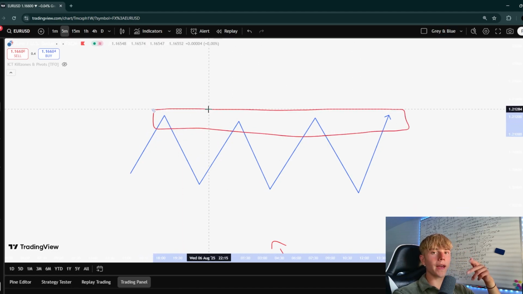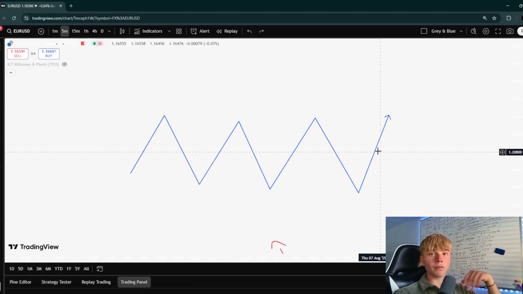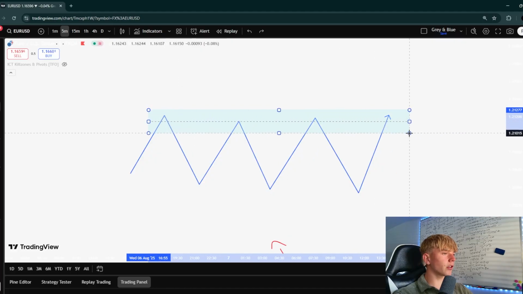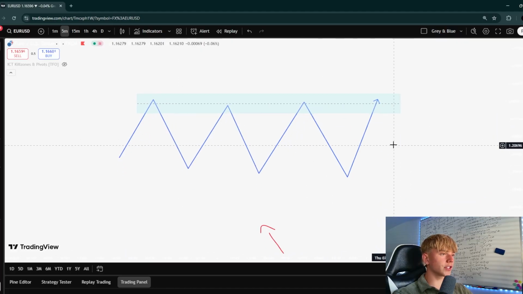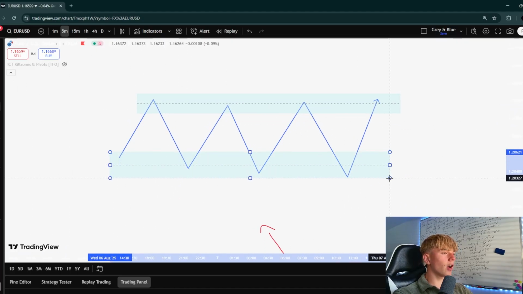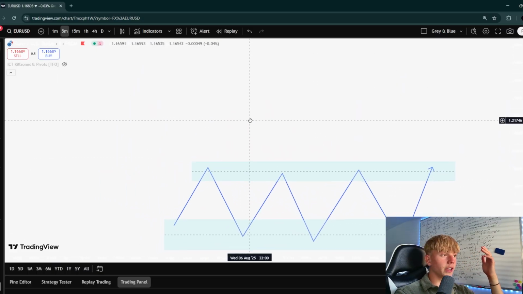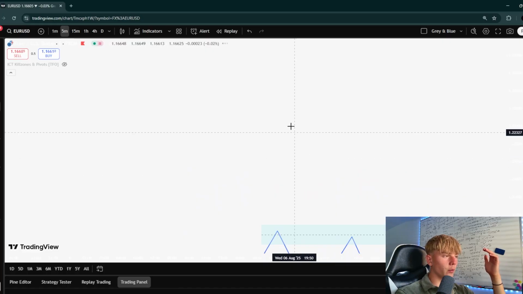And I will show you a bit of a real life example on the charts later on. So let's go to our rectangle tool, which you can find in this section. And you pretty much just mark out the area of resistance at the top and the area of support along the bottom. Now, this is just using arrows, but let's say we're looking at a real life example on the chart and we have candlesticks.